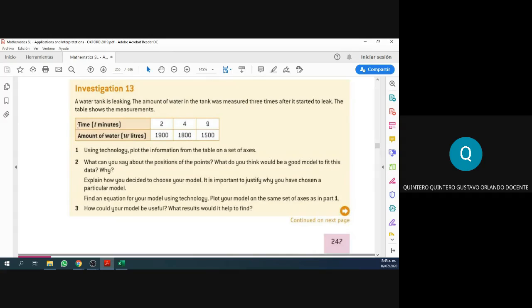So this can be applied to everything in life. Look, this can be applied to our current issue with the coronavirus. Do you want to know if tomorrow we are going to have more cases than today or less cases? So what we do is we plot the data that we have from previous months, from previous days, and we try to use the model to determine what is going to happen in the future. You know? So this can be applied to everything. In mathematics, most of the times, this is the main thing that we use data for, to find models.